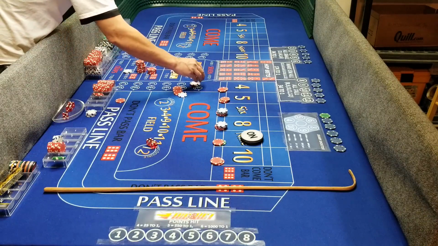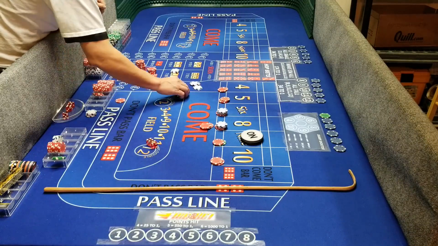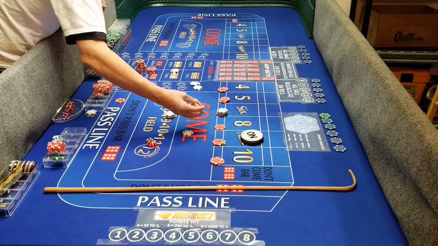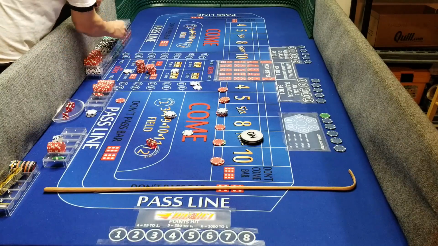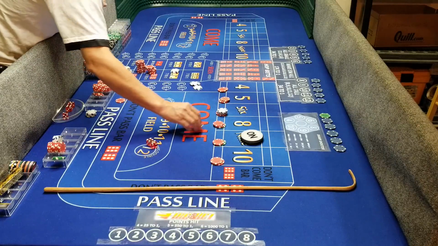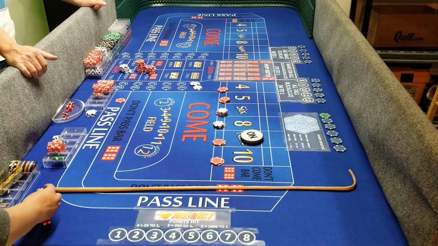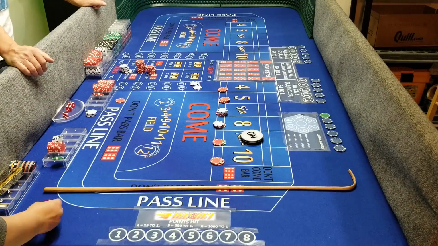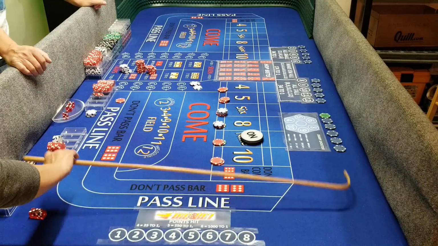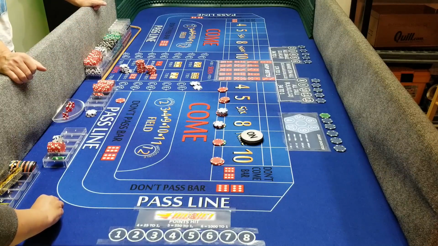Okay, so we're going to replace our $2 C, $1 E. We're going to add 3 more units to the 8. So let's go ahead and just make this $36.08. Okay, we are ready. All we need is 1 more roll and we're golden. It'd be nice to hit the 8 or the 9, but if not, we're still going to be up between 40 and I think 55 or something like that, depending on what numbers you're hitting.